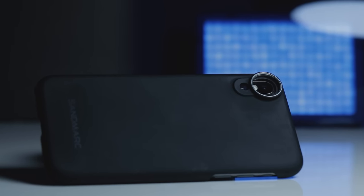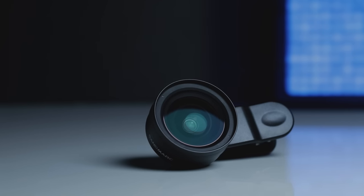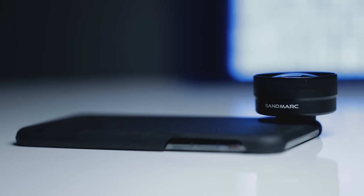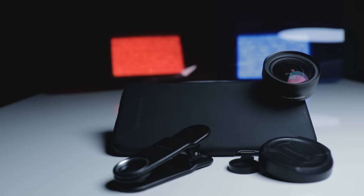To get into what you get with this particular kit — this is the wide-angle kit. It came with a thin, streamlined case with metal threads, and a metal lens that allows you to screw the lens onto the phone, which is my preferred method. But they also give you a clip, so if you don't want to put the full case on your phone, or for quick access, you can just snap that on and take it on and off. They also include lens caps for the front and back of the lens, a lens cleaning cloth, and a bag to hold all your bits in. They really do include everything you need to start getting some great footage with your smartphone.